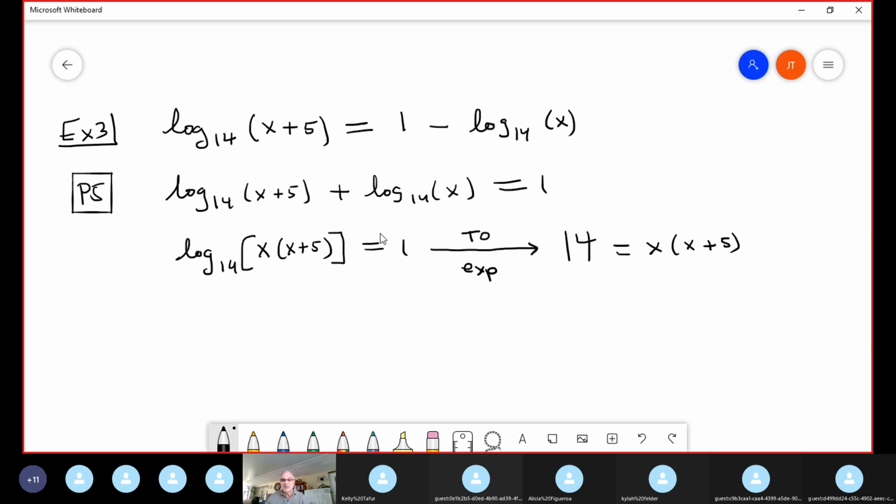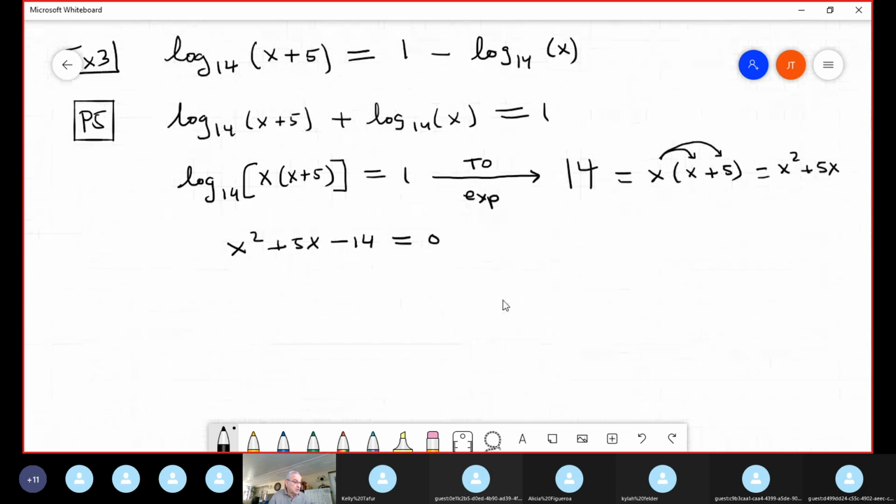Wow, super easy equation. I suppose it's a quadratic equation because when you apply the distributive property here, we have x squared plus 5x. And when you see exponent 2, it's quadratic. Let me put it in standard form. Standard form is x squared plus 5x minus 14 equal to 0. This is my equation, I need to solve it using the quadratic formula or factorization. I suppose the factorization is easy in that case, because the combination is obvious, 7 and 2.